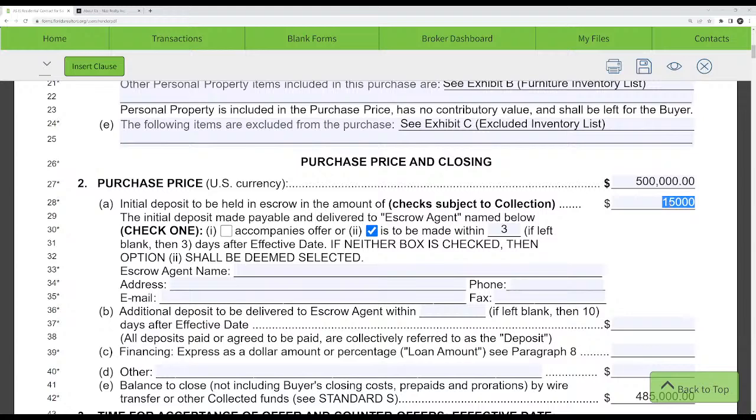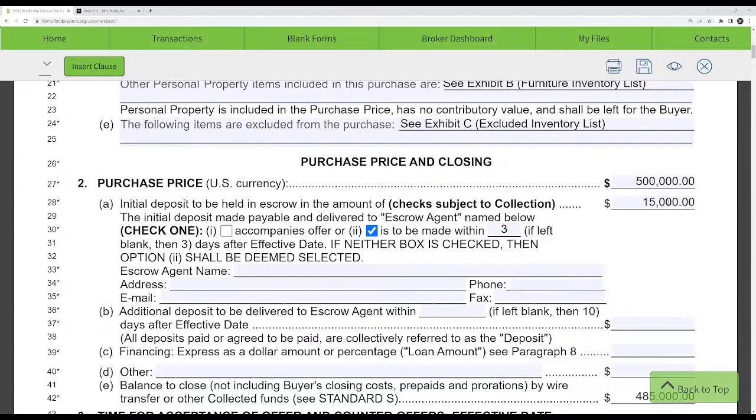If somebody negotiated with me and said, "Oh, they're only putting 5% down, it's conventional. Can they only put like 8,000 into the escrow?" I may consider it. Just depends on the situation, the negotiations, and how things are going. But that's just my personal opinion.